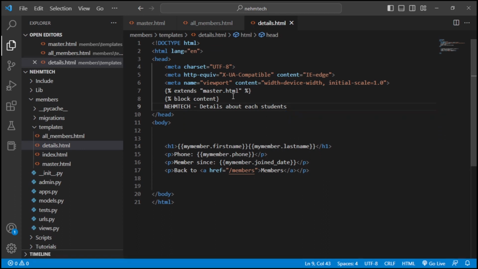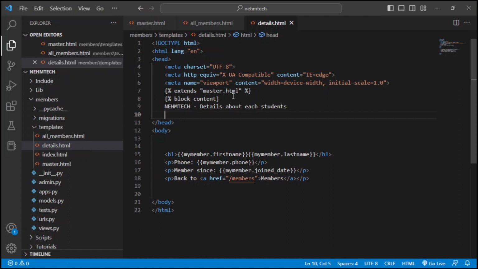Then always remember to end the block with the percentage, then end block, then a percentage, then the closing curly braces.